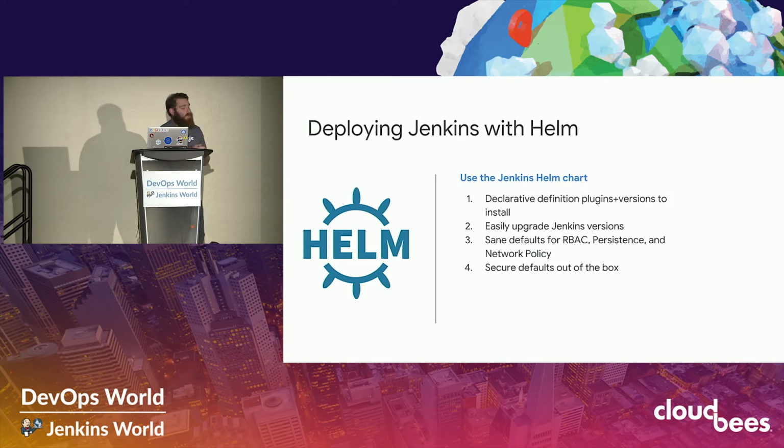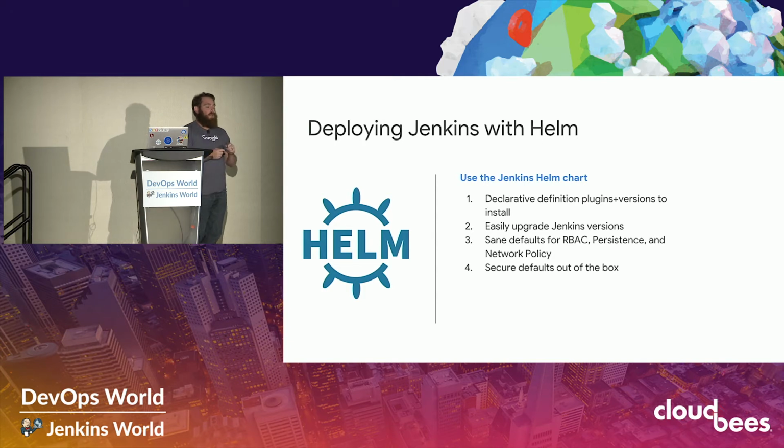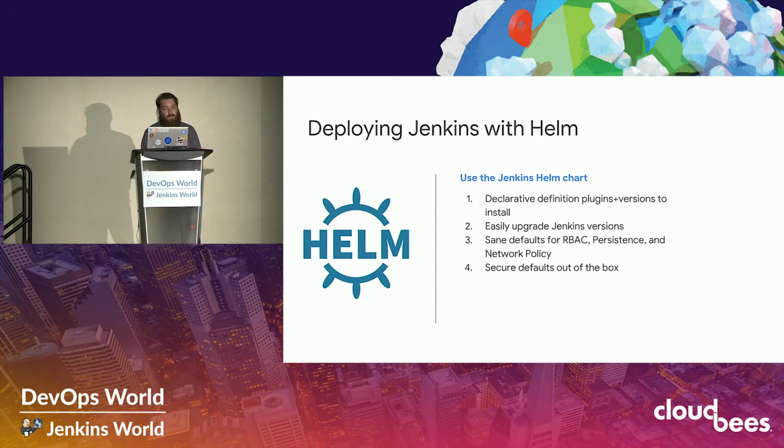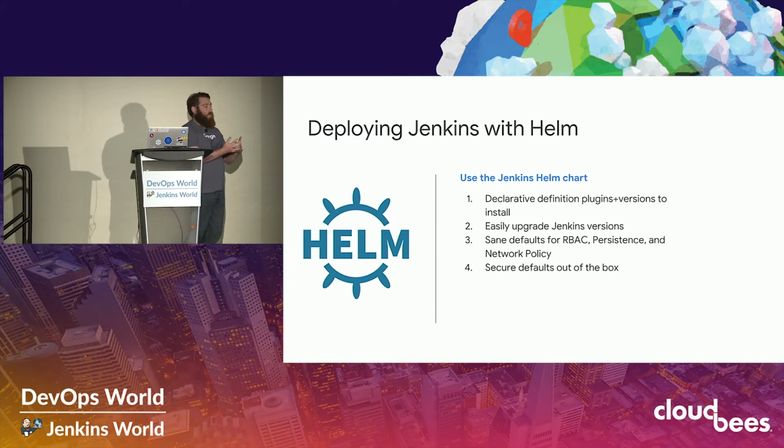Like I said, you can use Helm. Helm is a package manager for Kubernetes. It allows you to install applications really easily and also configure them declaratively. That's a really powerful concept, and in the Jenkins world, not at Jenkins World, it allows us to define plugin versions that we can explicitly put in our declarative manifest. Another thing that allows us to do is to easily upgrade Jenkins. We change one parameter in our configuration file and reapply that to the cluster, and it'll automatically update Jenkins.